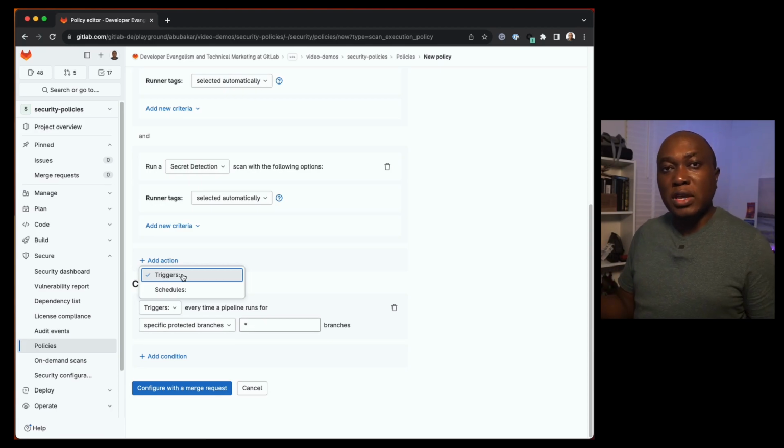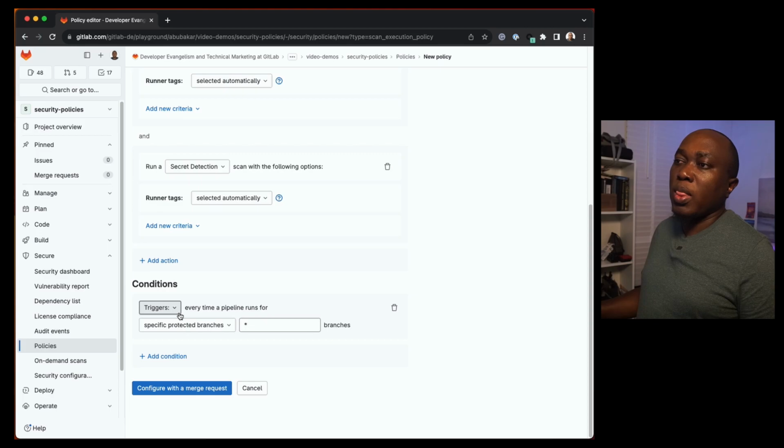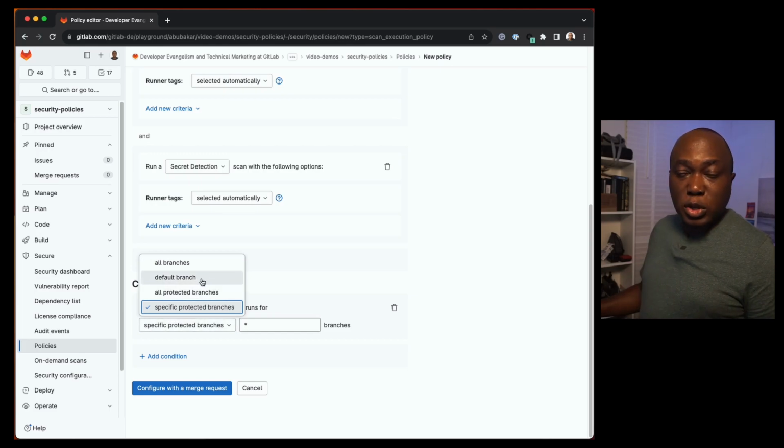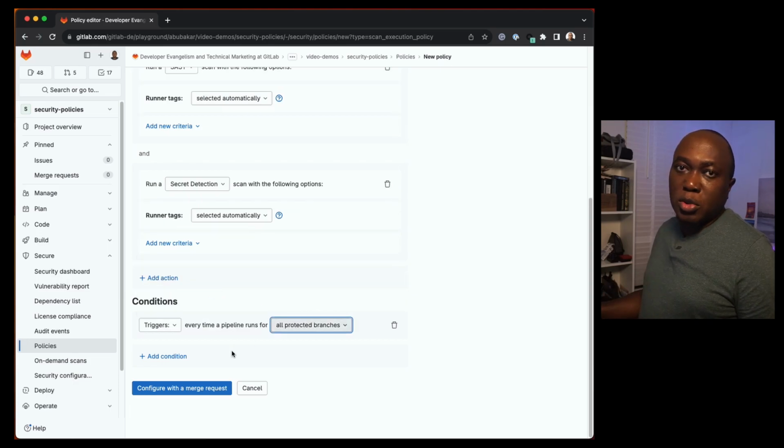You can either specify the protected branch or it should execute for all protected branches. For example, here, if we leave the condition at triggers, we can specify either all branches, default branch, all protected branches, or you want to specify a specific set of protected branches. So here I will just select all protected branches.